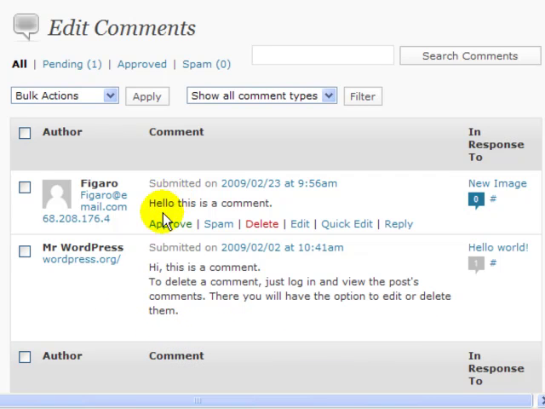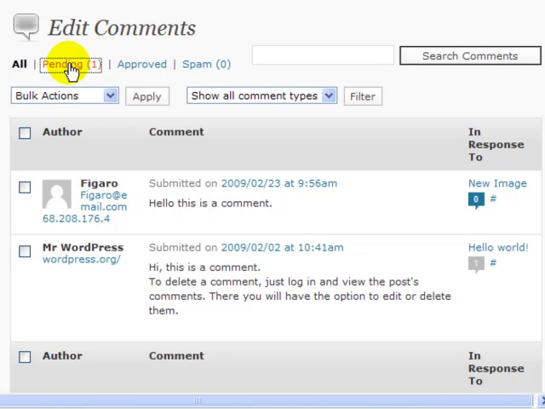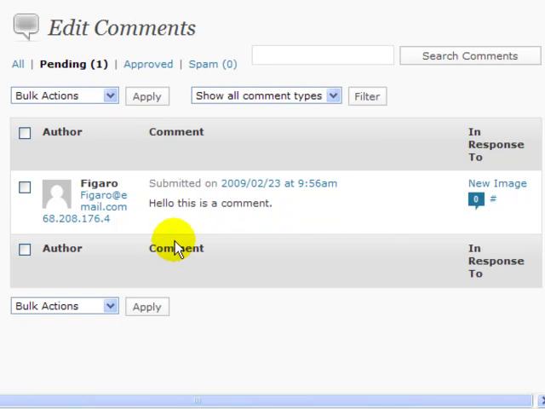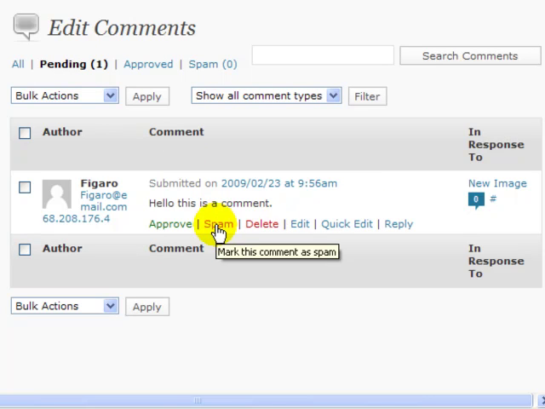Notice up here it shows I have one comment pending approval. There's a link to see just approved and a link to see spam. So if I click on pending, that will filter, and if I had several waiting for my approval, I could just see the ones that are waiting for me to approve, delete or spam.